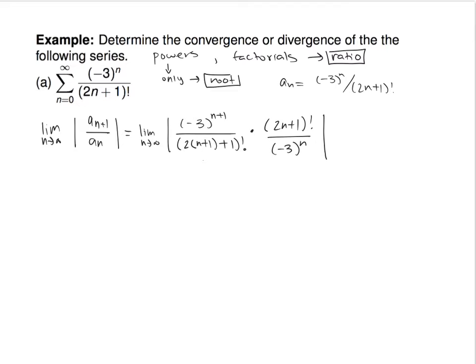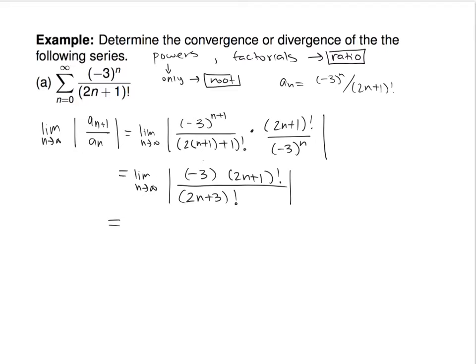Negative 3 to the n. Yeah, I understood what you mean. I actually did that to myself. Now, can you split up that negative 3 to the n plus 1 and cancel it? Yes, you can. Do you guys agree with that as well? That negative 3 to the n plus 1 is negative 3 to the n times negative 3, right? So we can just cancel that to negative 3. We have 2n plus 1 factorial, and then the bottom we have 2n plus 3 factorial. Is that all right? Is that okay, the whole canceling thing?